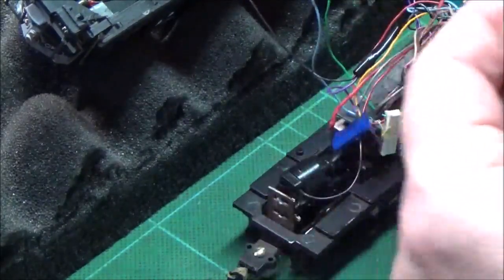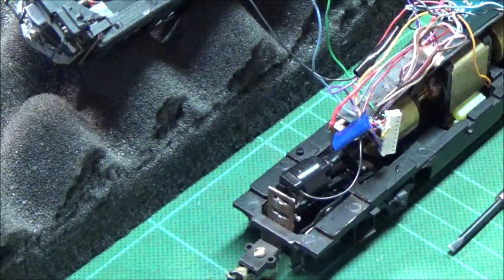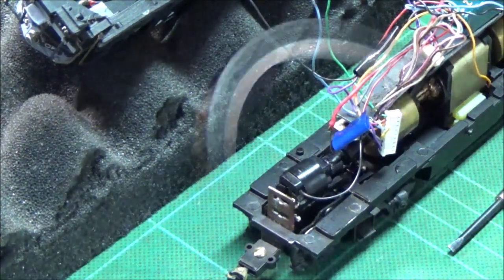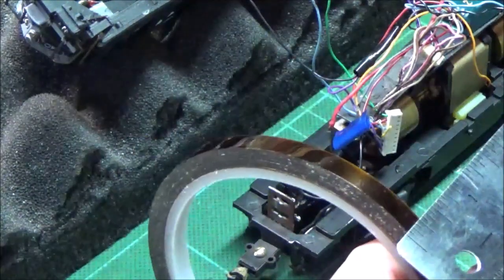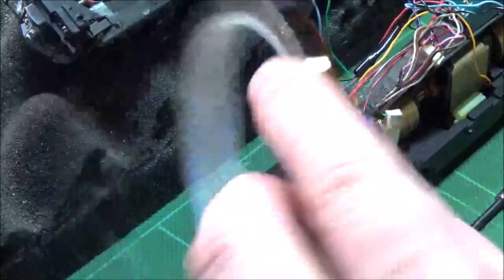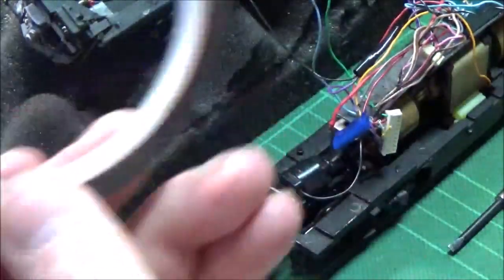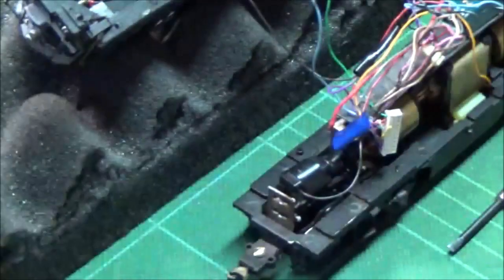I haven't seen a need for a wider tape. I don't know how wide it is, quite honestly. I can go grab the roll. Looks like it might be about a 1/4 inch. I can find out. Yep, 1/4 inch. So I've been using 1/4, and this roll, I forget how much it cost, but this roll's lasted me for, well, what, 4.5 years now, so probably well worth the investment.